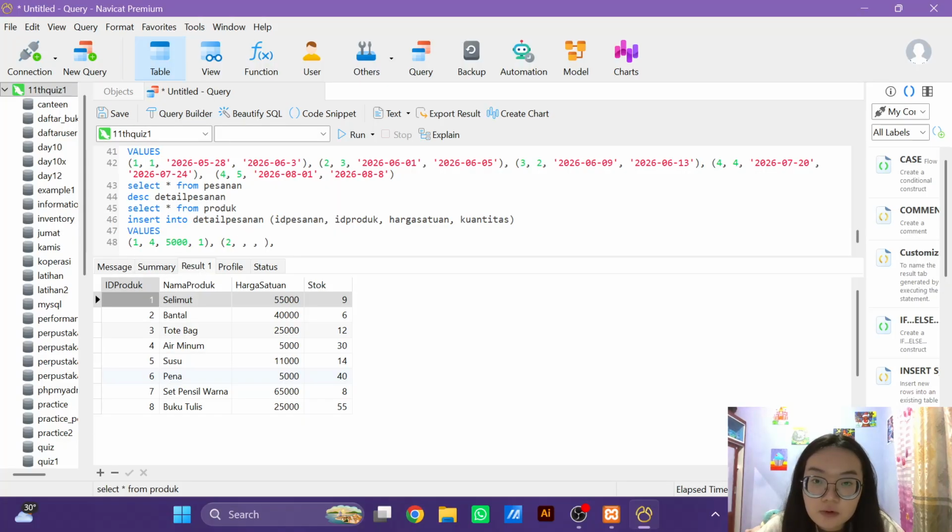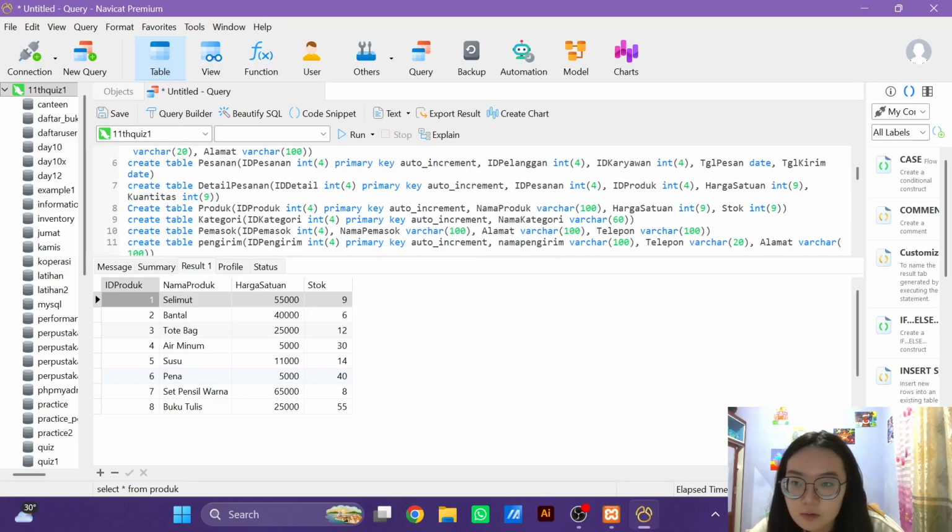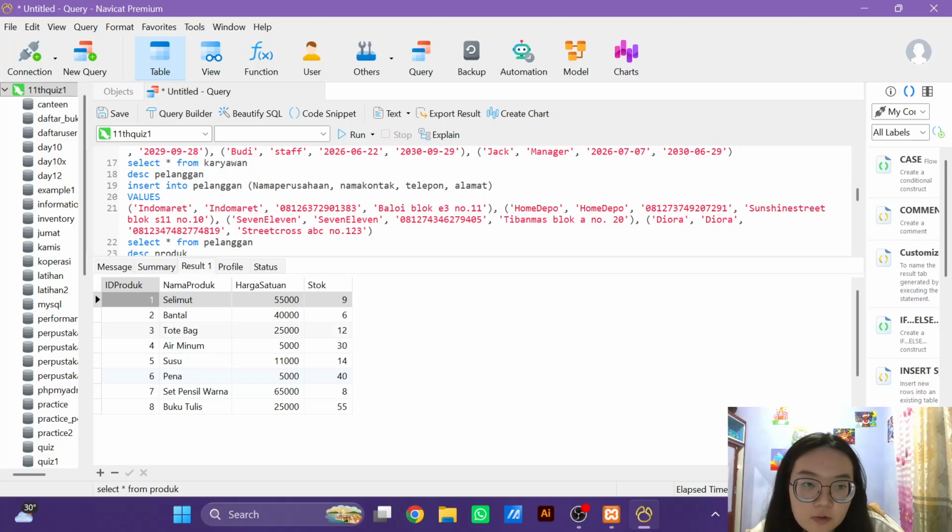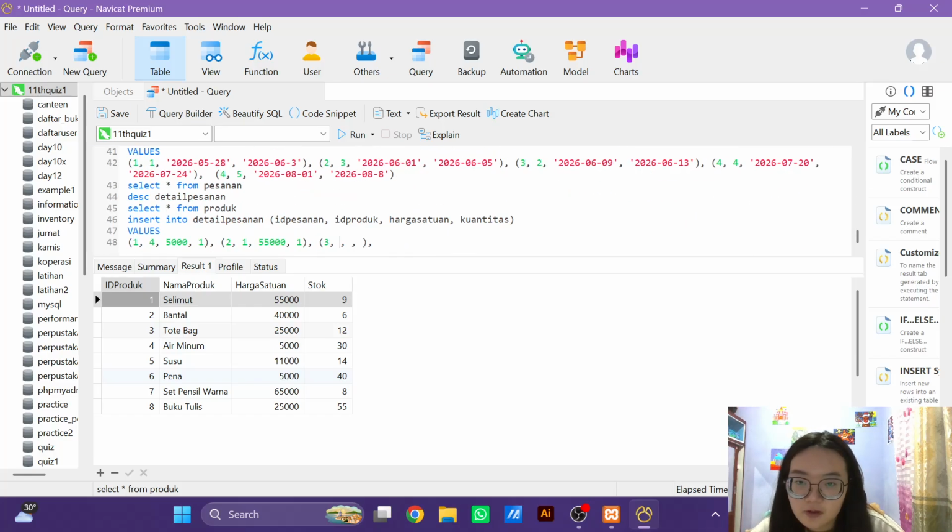Next, it's bought from Home Depot, so it's going to be selimut. The harga is 55. Bought one. What's the second store? Indomaret. Home Depot is the second store, 7-Eleven is the third. Okay, I got them mixed up. It's fine.